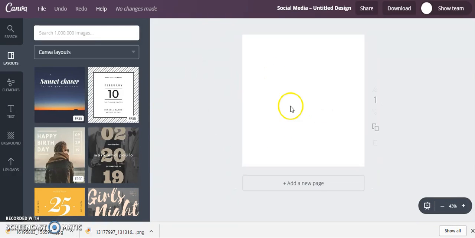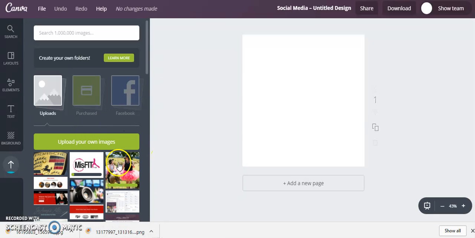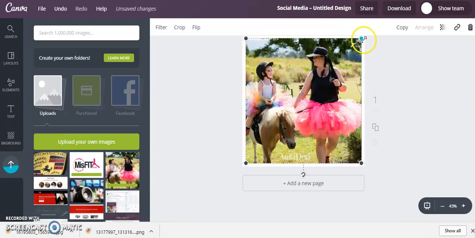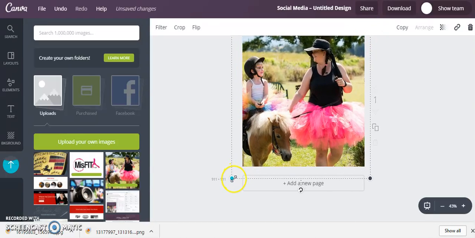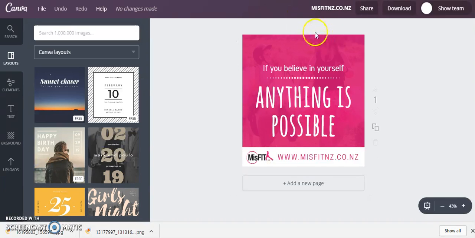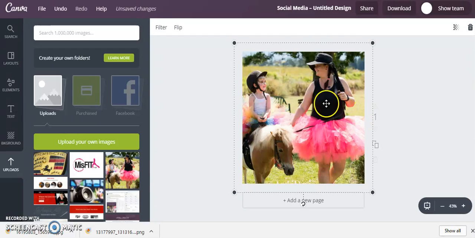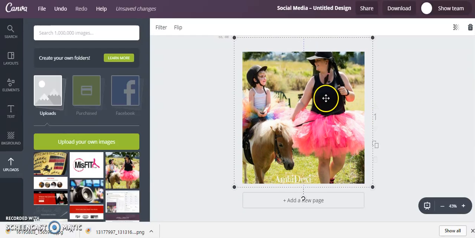So if we come over here, we'll start by getting the elements in here. If you just click and drag, it'll do the uploading for you. Just like that. So here we go. You'll notice over here I've got her head quite high up, and that's to leave room for the text, and so you can still see her face. So right up there.